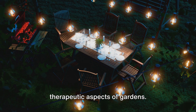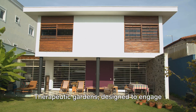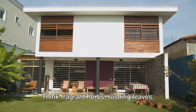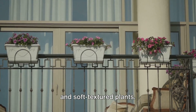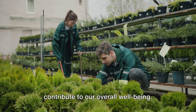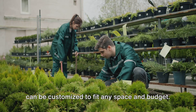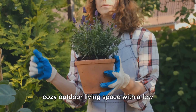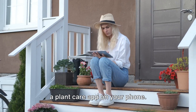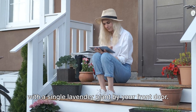But let's not forget about the therapeutic aspects of gardens. More and more, people are realizing the healing power of nature. Therapeutic gardens, designed to engage the senses and promote relaxation, are growing in popularity. Think fragrant herbs, rustling leaves, and soft textured plants. These gardens are not only beautiful — they are spaces of tranquility that contribute to our overall well-being. The beauty of these trends is that they can be customized to fit any space and budget. A small balcony can be transformed into a cozy outdoor living space with a few cushions and some string lights. Smart gardening can be as simple as using a plant care app on your phone. And a therapeutic garden could start with a single lavender plant by your front door.